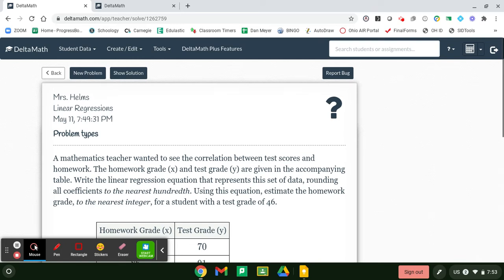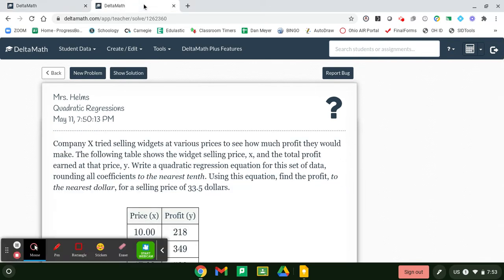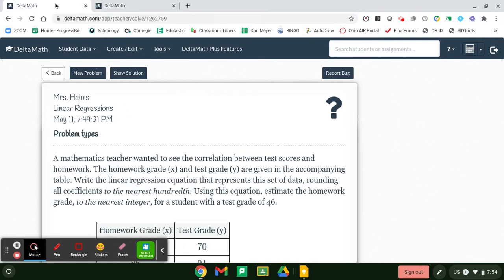All right, so you guys need to pay attention here because this can get really confusing and I don't want you guys to get really frustrated. So I'm going to do an example of both the linear regression question, which you only have one to do, and then you'll see my next tab is the quadratic regression question, which you'll have 3 of those to do. So you only have 4 to do, but if you're not paying attention and you're not reading directions, then you're going to get very, very frustrated. So make sure you take your time and you pay attention to detail.